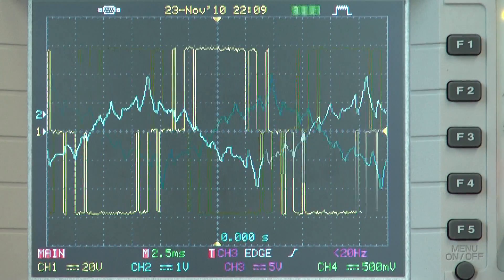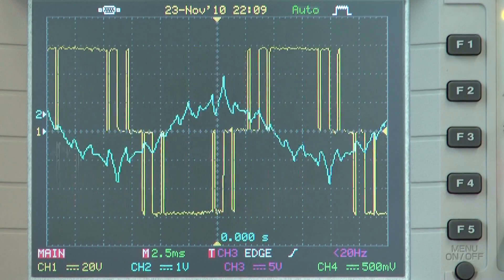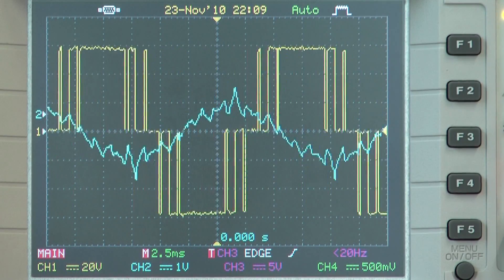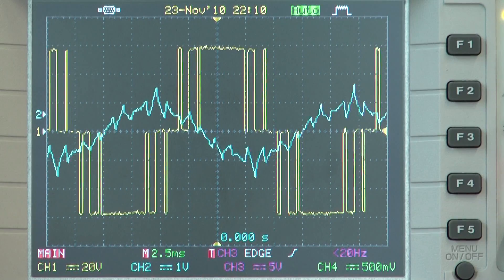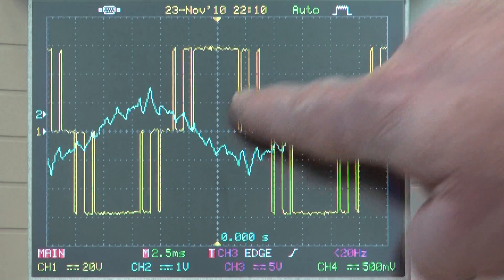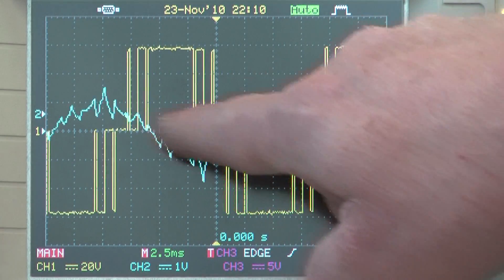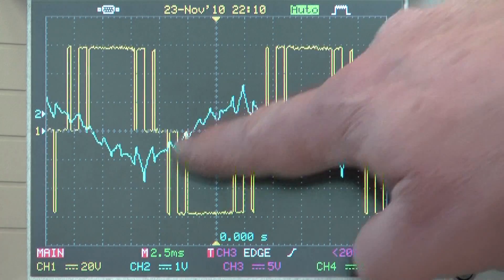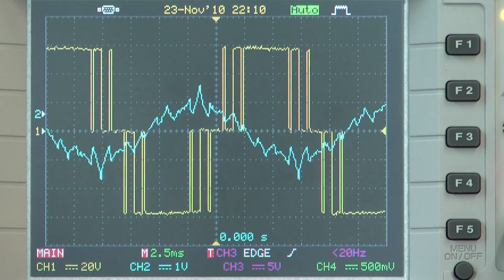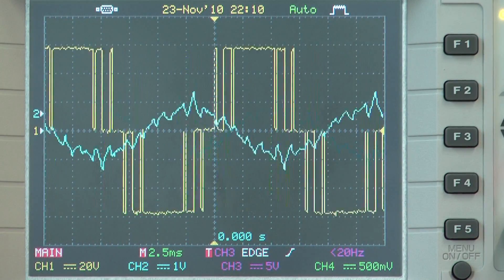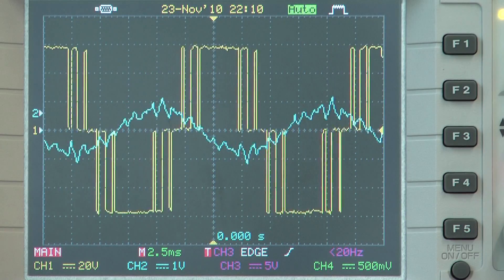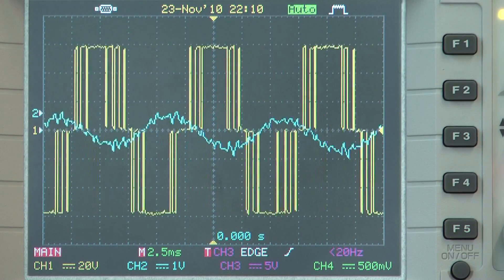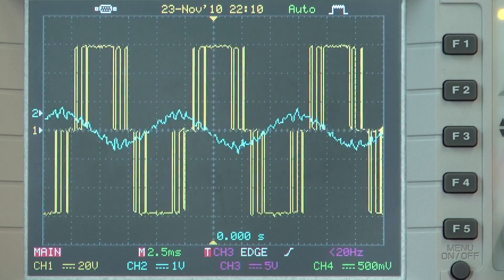And as we increase the speed, there we go, we've dropped nearly all the pulses now. Let's see if we can get that to a stable position. There we go, it's gone nice and quiet now as the motor reaches a better speed and loses some resonances. We've dropped all the pulses through there. We just have a little bit of chopping here. It's a three-phase system, so there's still a bit of chopping apparent in the currents. The current has still got a basic sinusoidal form. We can keep going up to see if we lose all the pulses altogether. No, we're not going to lose all the pulses it seems. That seems to be the maximum modulation. We're just going into what I think is called field weakening for the induction motor.